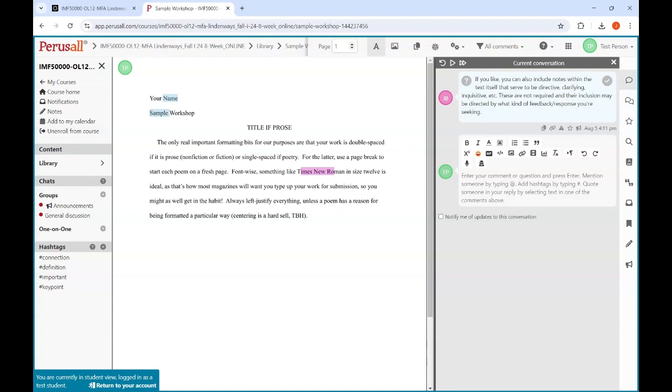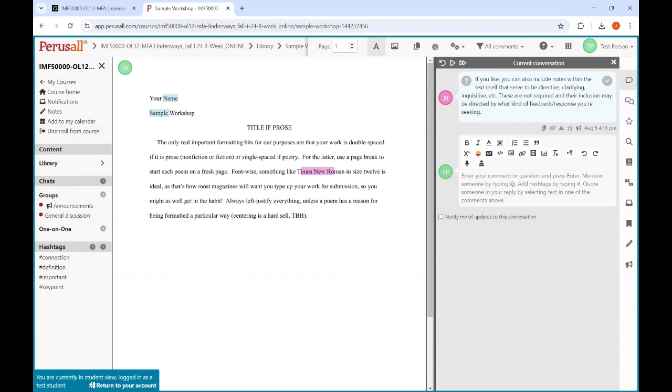So what you as the readers of work are going to be doing is reading through people's work and inserting notes as if you had a hard copy of the work in front of you and were scribbling marginal comments. I wouldn't worry too much about things like, oh, there's a spelling mistake here, or this comma doesn't belong there, et cetera. We're not really worrying about those kinds of editorial cleanup things. What we're thinking about, generally speaking, is things that we think are working nicely in the piece and then suggestions that we have for revising and or expanding the work.